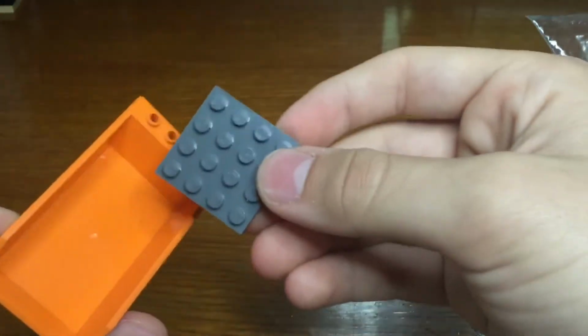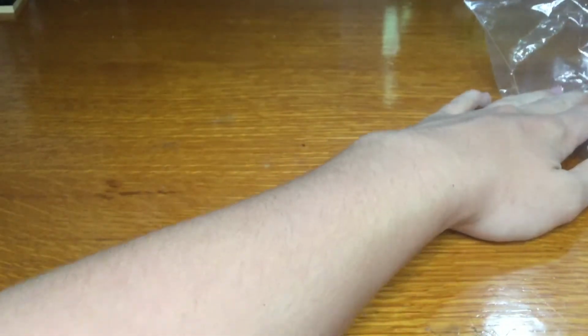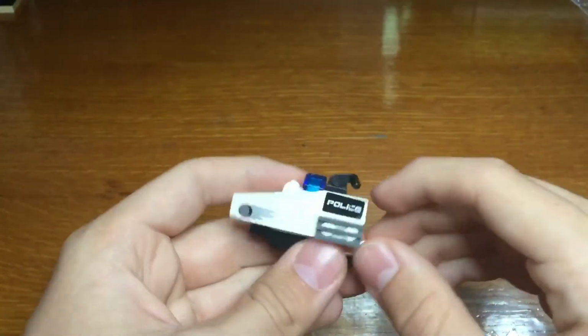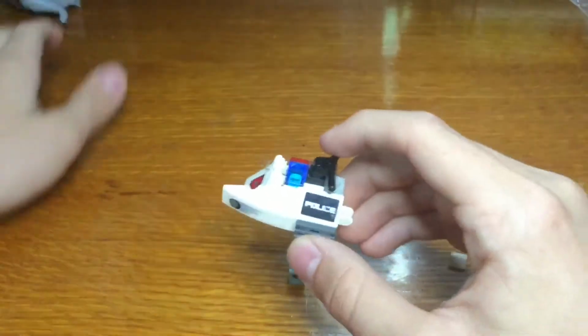We have this, which I think goes to the Power Miners set. I'm not sure, but we'll just put that aside. And then last but not least of this one bag, because I think I have two more bags left, is these pieces. And this is from the Power Miners set with Squidman. I think his name's Squidman. But it's only these pieces. Sadly, it's not all of them. But, oh well, what are you going to do?